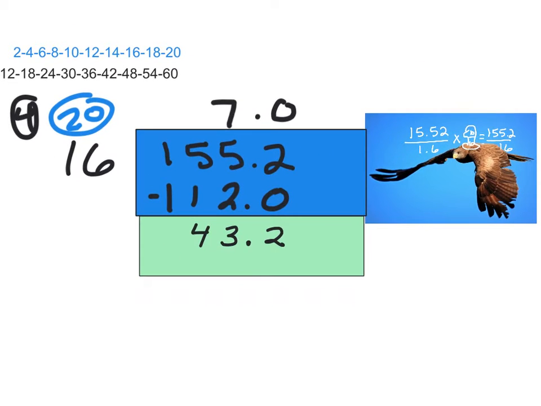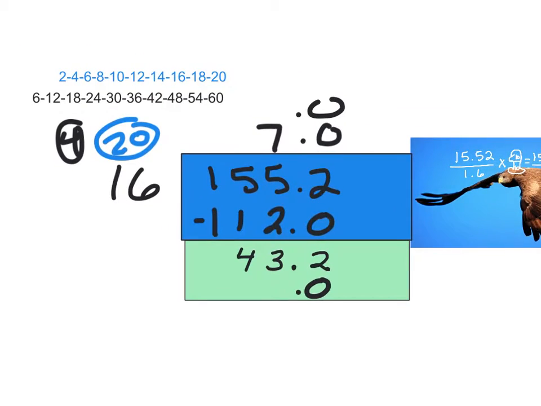Now, let's take a look here. If I look here, I can see that 16 can fit into 43 again, can't it? So I'm still working in this column. So I'll put a place value holder here. I'll put a 0 here with the decimal, which means I'll get a 0 here and my decimal there. And now I'm looking at 16 going into 43. And as you see, I can go 20, 40, and then 60 is too much. So I can multiply by 2 and get 40 here.